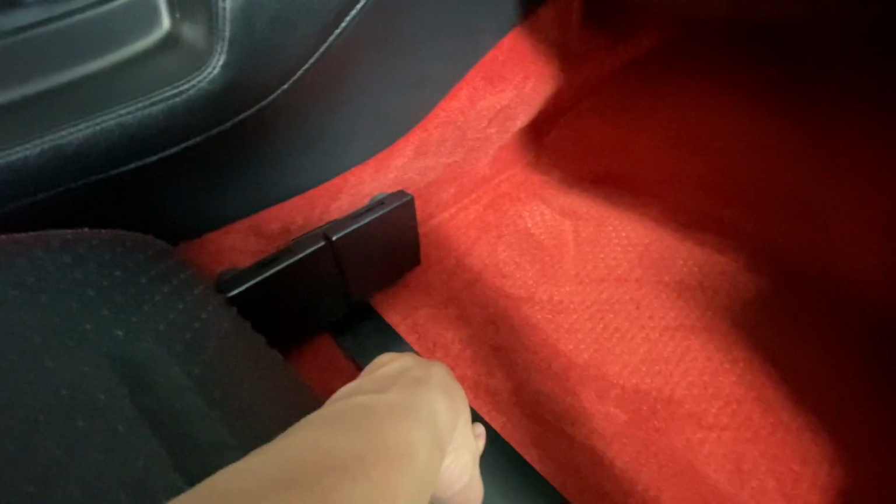Oh, you know what? We don't want it too far back. We want it as far forward as possible, so we have some room for the chairs to slide back and forth too. There we go. So once you find the perfect placement that you want, you just line up this bar, just pressure fits around here. And once the carpet's on top, this thing does not rotate. It won't rotate. So I'm gonna go ahead and put the carpet on top.